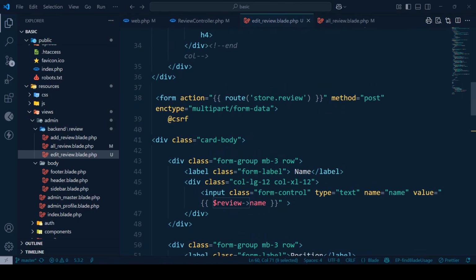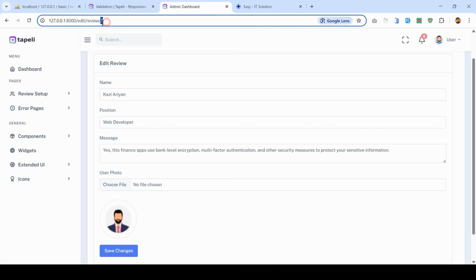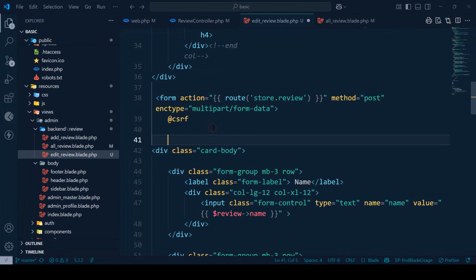First of all, I want to get the requested ID. So this requested ID, if you want to get it, after the CSRF token I want to call one input field. Type I want to make right now as text. Here I name it ID, and then I define the value, and the value will be our review ID. Okay, here I want to pass it. That will be our review ID.